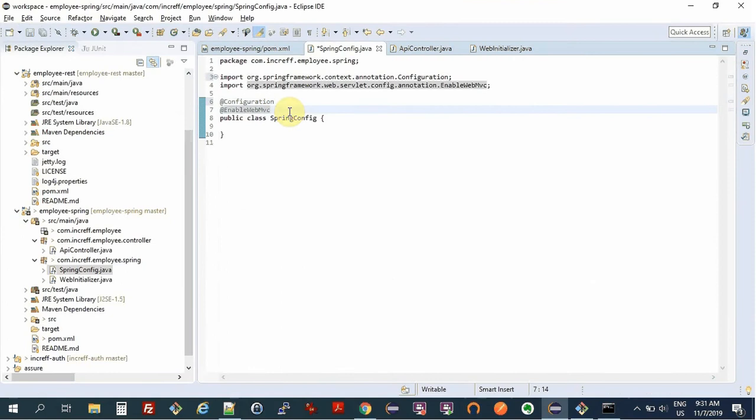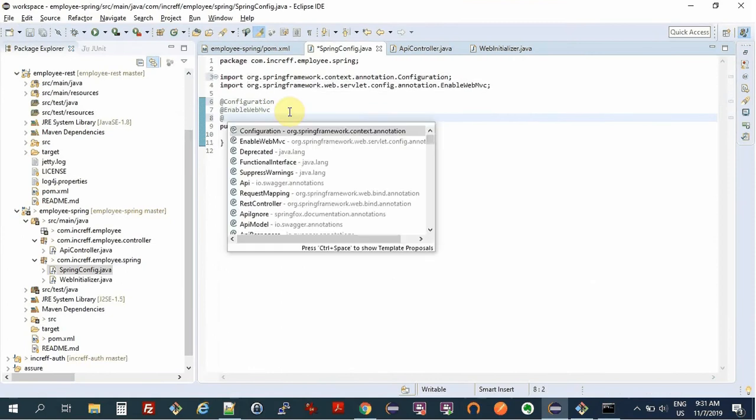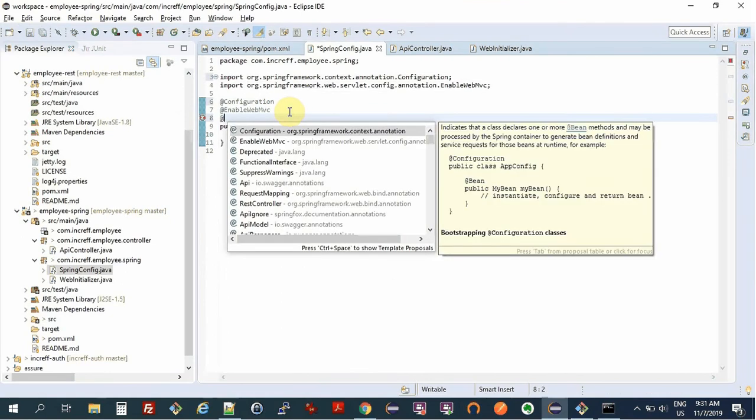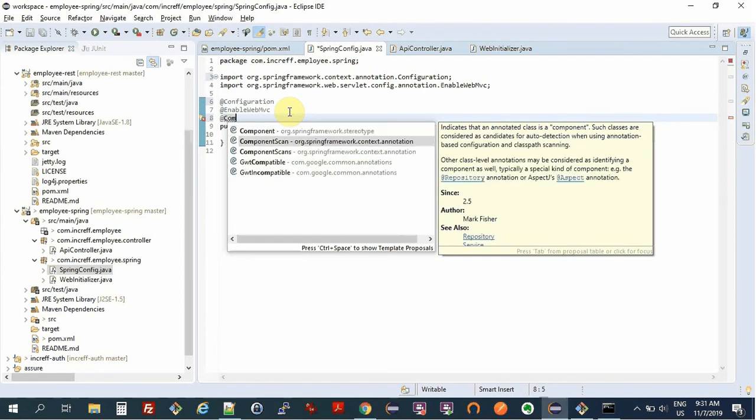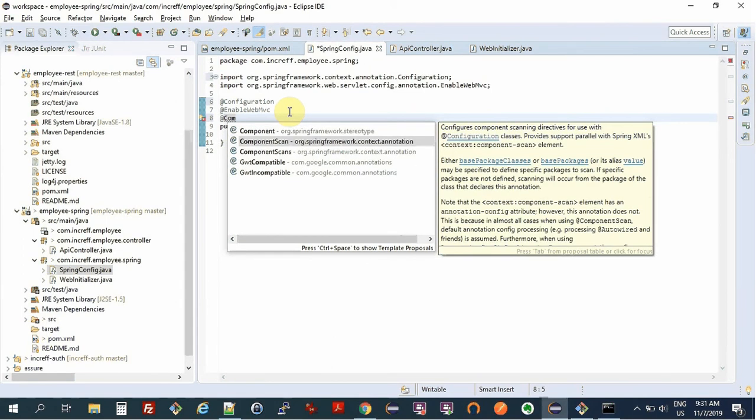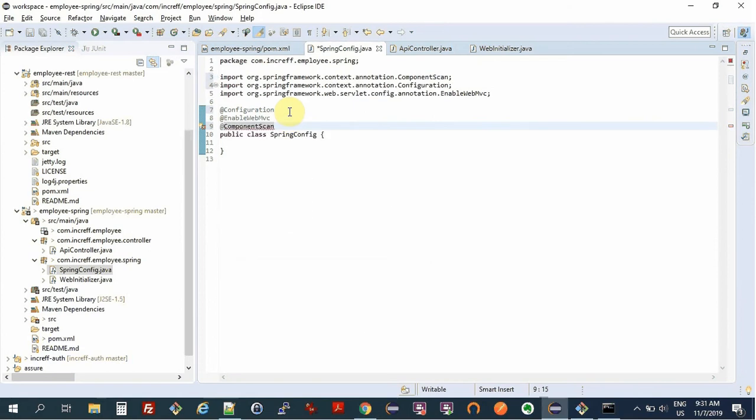Now, the way I can tell Spring where all my other important layered classes reside is by giving it another annotation called @ComponentScan. Say, hey, scan everything under com.incref.employee, right?